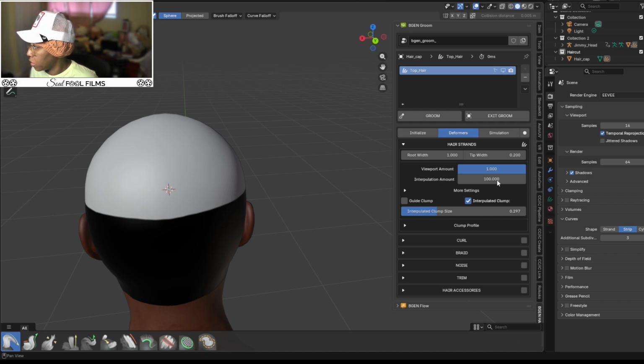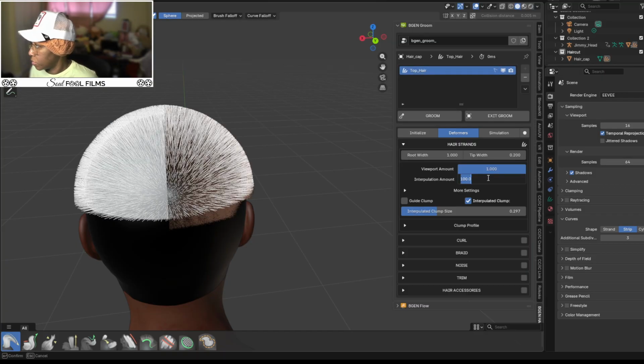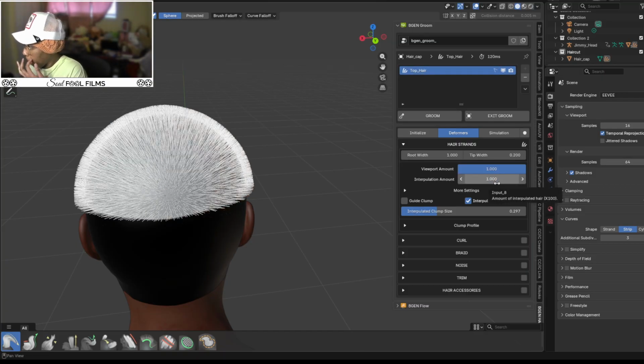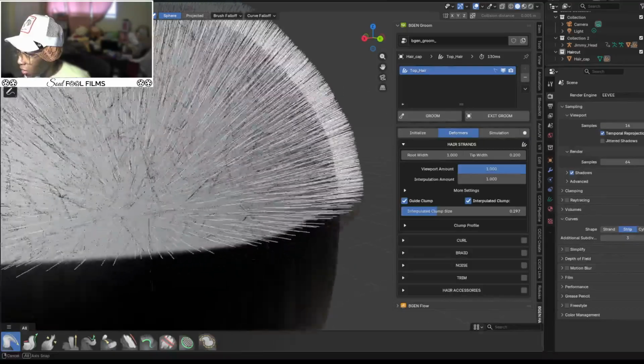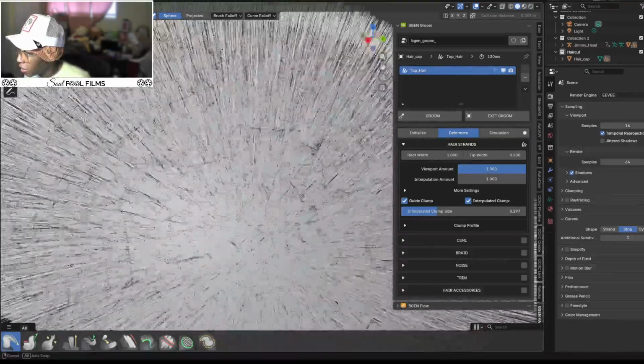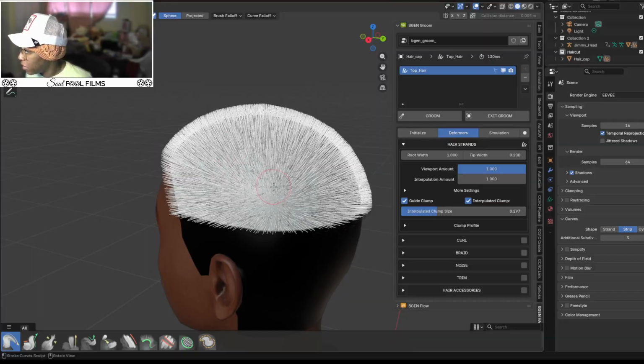Let me lower this. So I see something underneath everything. But what is this stuff on top?